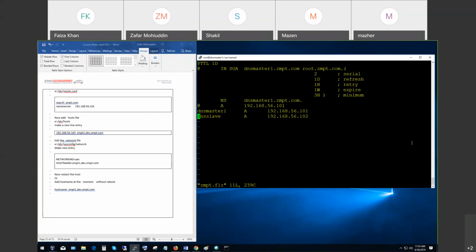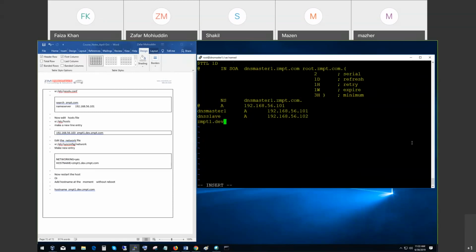Now you have to tell me, guys, what do I have to do now? Add a DNS entry and an A record with the IP address. And what is that? IP address of the new server. What should I be typing here? The host name of that server. Okay, good. zmpt1.dev.zmpt.com.